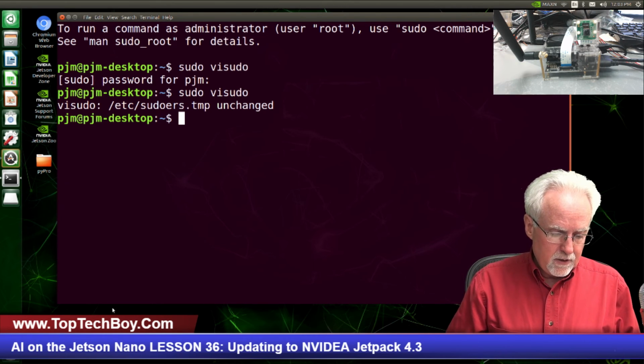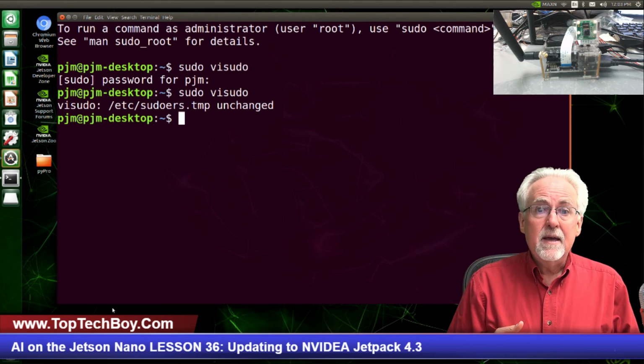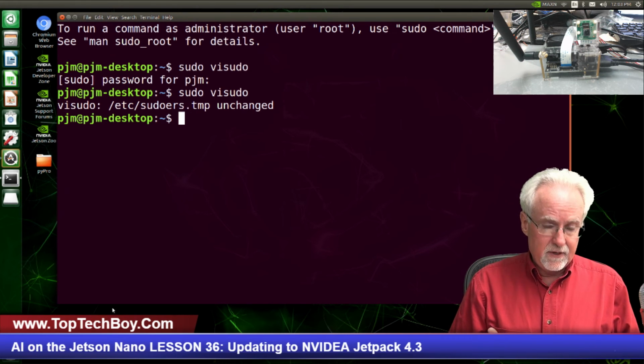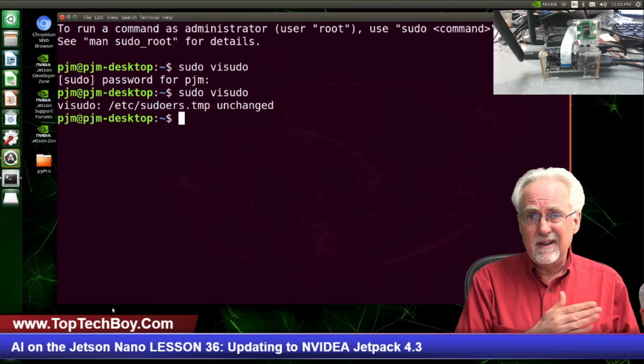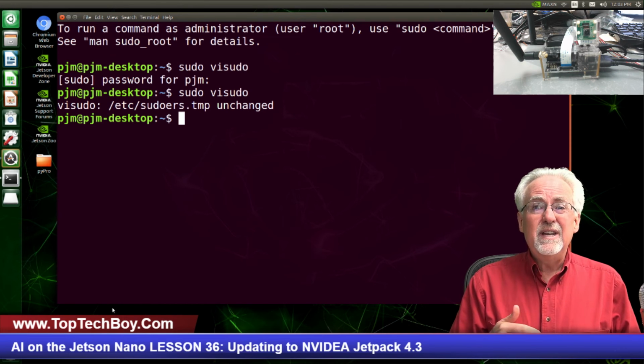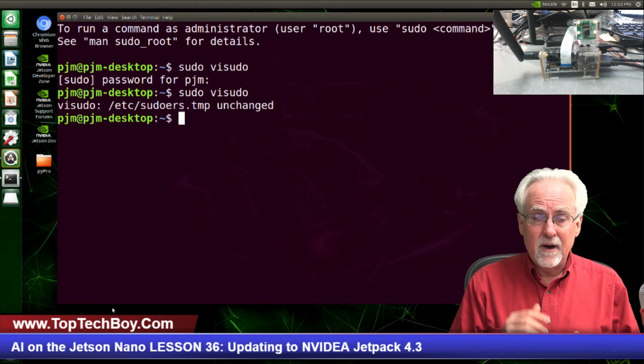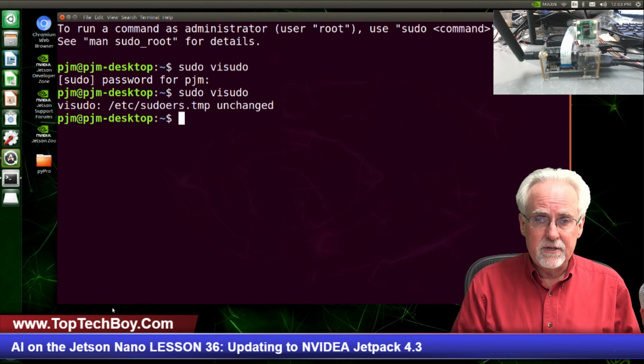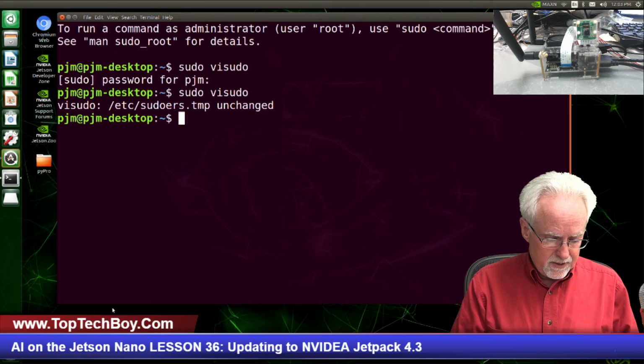In the next video, I'm going to go back and install Visual Studio Code, the Code OSS, like we did in one of the earlier lessons. We need to get a good Python interpreter and a good Python editor set up on this JetPack 4.3 on this new operating system.